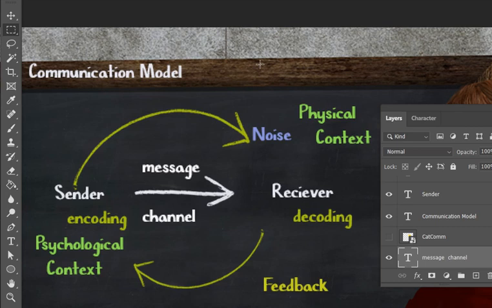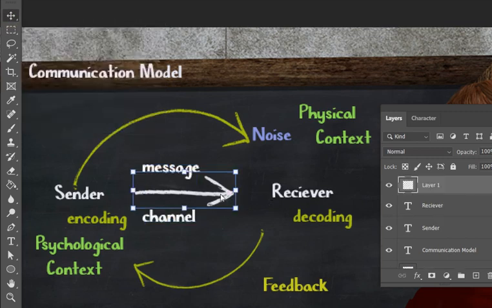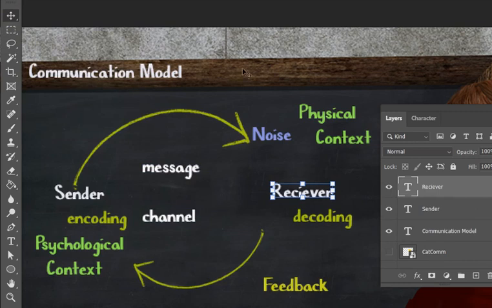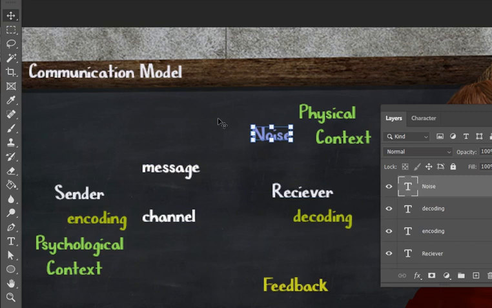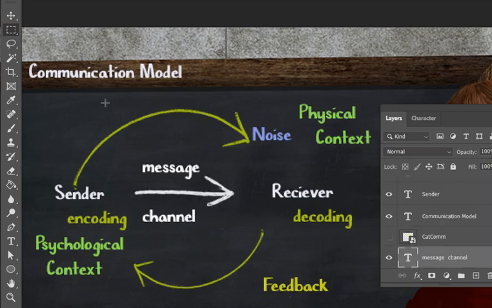We can make it more complicated yet by moving to what is probably now the more accepted model, which is the transactional model. I'm going to move these out. Probably should have just turned the layers off. Let me redo that because I might want to come back to them. Let's just turn off these models here, and then let me grab another arrow on a new layer. Here we go.